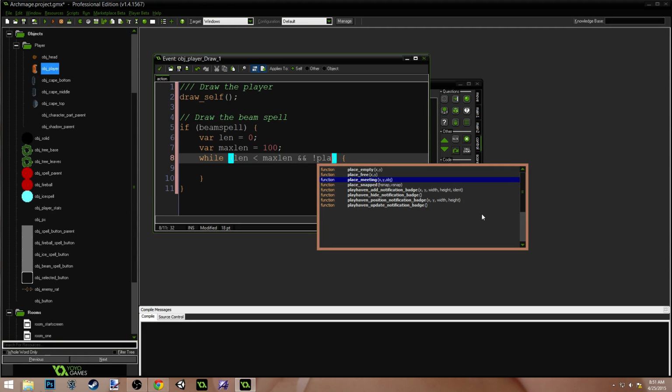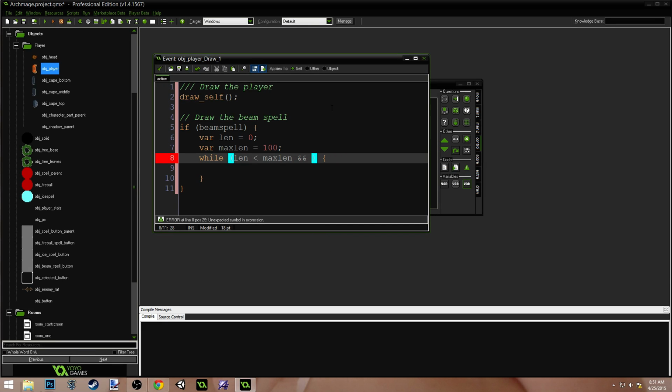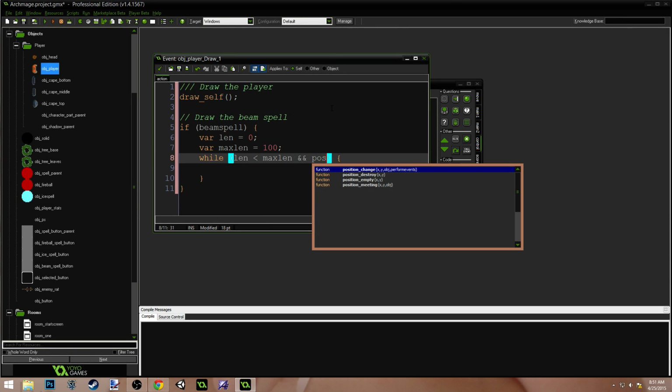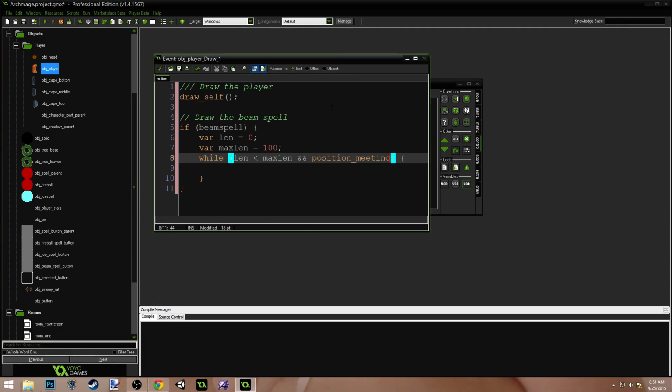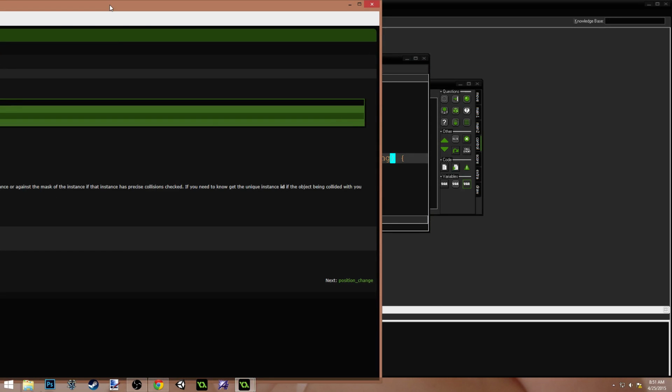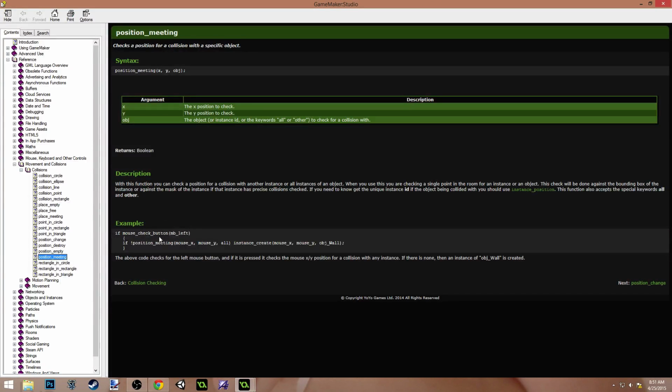We can't use place meeting for this one, because place meeting uses the sprite of the object that's calling it. So we want to use position meeting, which doesn't use the sprite. It checks a single point in the room for an instance or object.